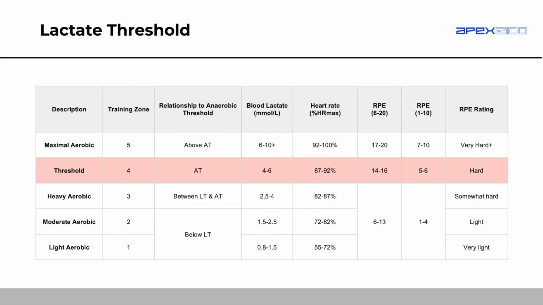lead to fatigue. So you can refer back to this table when it comes time to do your assignments or your IA, but it's a good table to have and to be able to understand the different zones and where they might lie in terms of blood lactate and in terms of heart rate percentages as well.